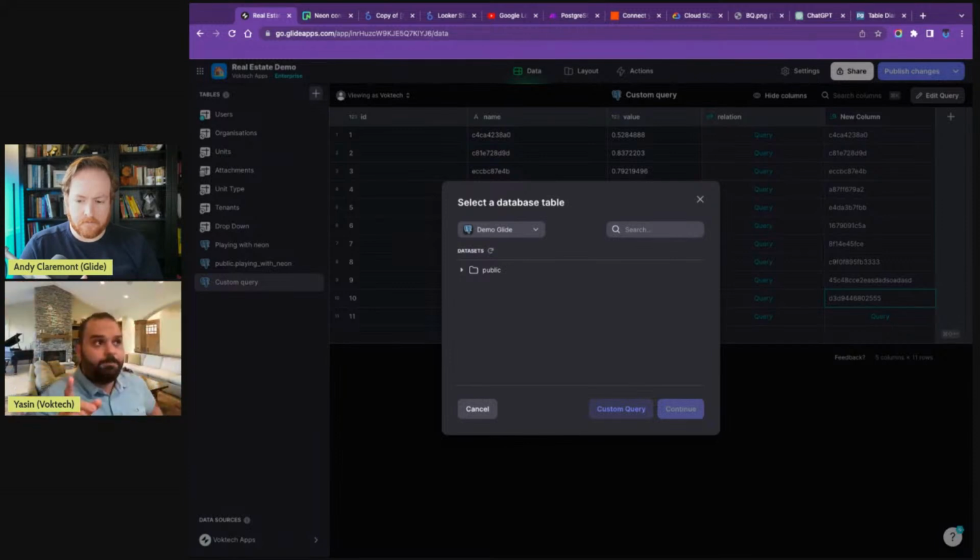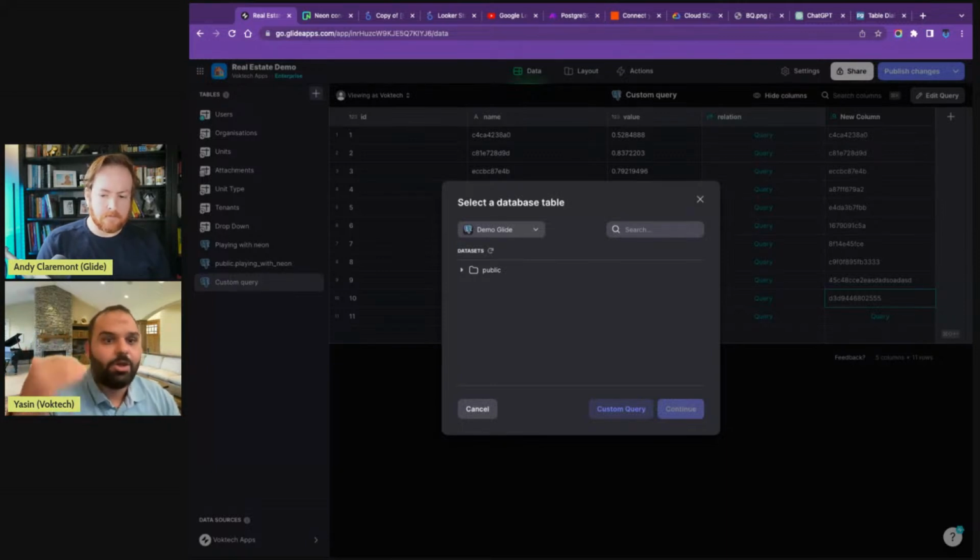When it comes to security, I love that Glide has mentioned this many times, and I think Andy also mentioned it: Glide is not mirroring your data. So your data is always with you. It's always kept in your servers. You're going to face a lot of companies that are going to ask you, hey, I don't want to have my data stored somewhere else. I need to have access only for my developers and my users. I think SQL can do this for you as well. You know where your servers are, where your data is. You can export it at any time, play with it at any time, and you can have an audit log of who exactly is adding and who exactly is removing anything.